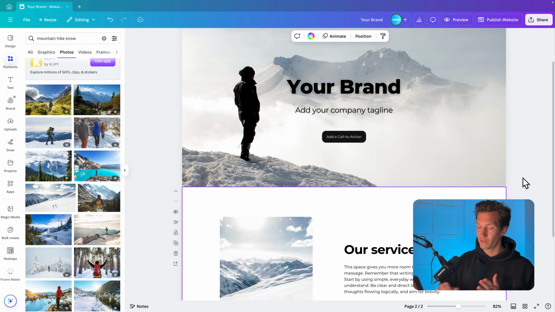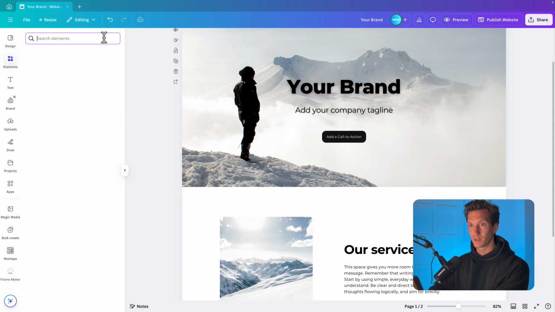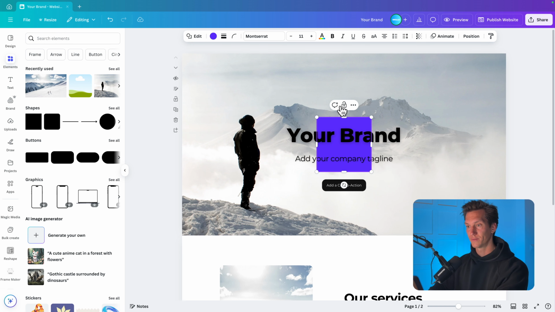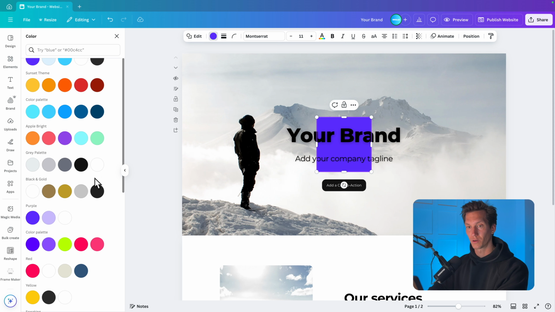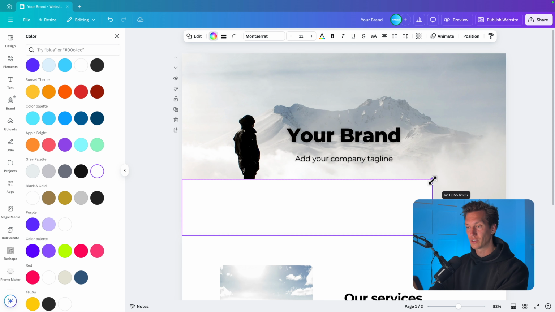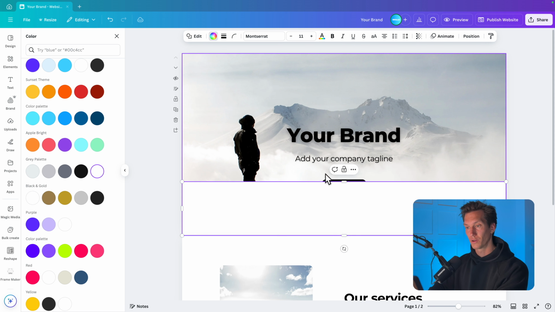So basically, if you make a website in Canva, it's all pages stacked on top of each other. So you want to sort of connect that part a little bit, which is the bottom part that we can see here. For that, I'm going to add, let's close this and get some room. So for that, I'm going to add a rectangle and change the color, and then choose the white color. Place the rectangle at the bottom of your slide, and then adjust the handle so it matches and meets the other side of the slide. You can go over that box, we'll solve that in a second.